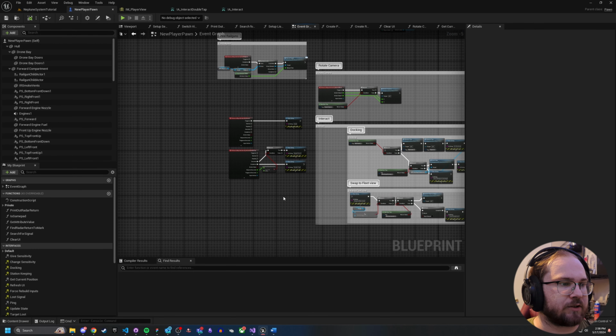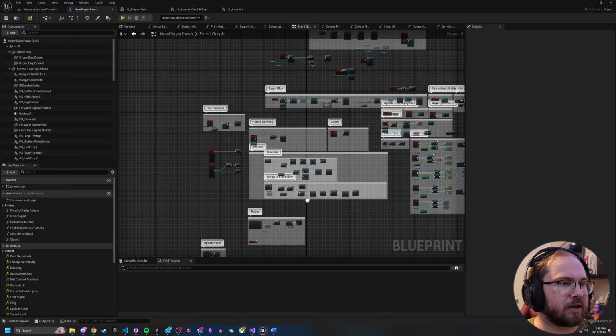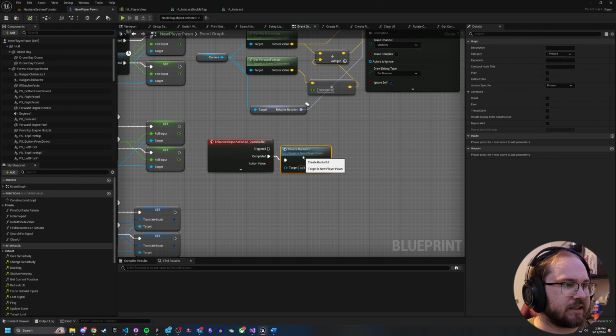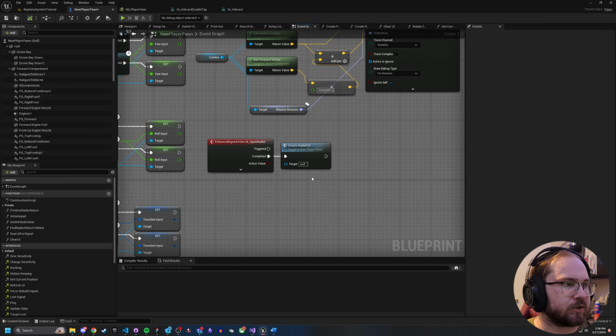Now, let's say instead you wanted to actually do a chorded action. This is where you will combine multiple keys and then fire off a single input action like I have here. So you see this one's completed. This only fires if I press the caps lock key and the F button.